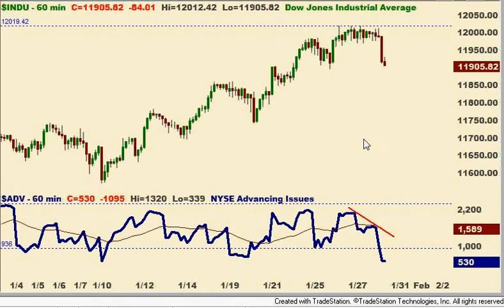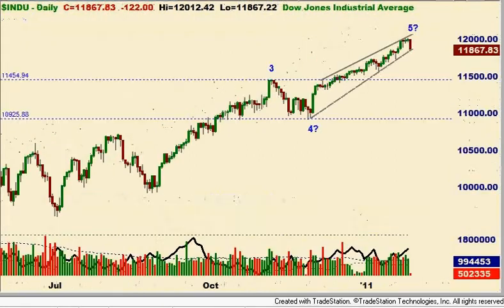Now here's today's chart. This is not quite up to date. I posted this again for my private clients earlier today, so pardon the fact that it's not quite up to the minute. That said, the key thing I'd like to bring your attention to is the fact that we hit that 12,020 area, again, almost right on the nose, and we did so with bearish divergences. Actually, there were new highs in the last day or so in the NASDAQ, and those divergences were even more profound than they were on the Dow and NYSE.